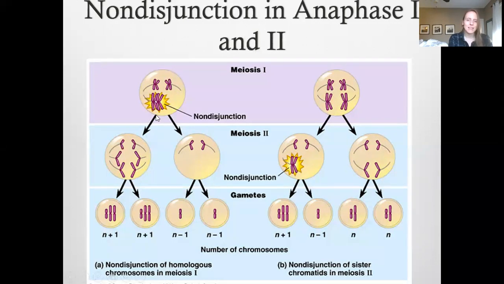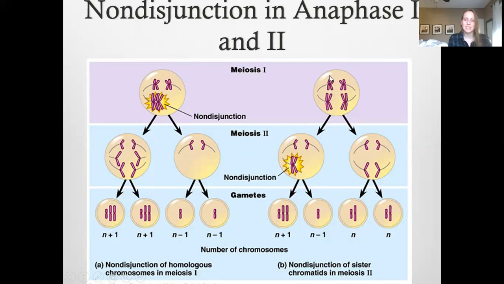What that will mean is that the only chromosomes that go to this cell here are these two right here. Well, it's actually just a single double-stranded chromosome, which will become 2 single-stranded chromosomes. All 3 of the double-stranded chromosomes are going to go to this cell where the sister chromatids are then separated. So that is why half of the resulting gametes end up with an extra chromosome and half of them end up missing a chromosome.